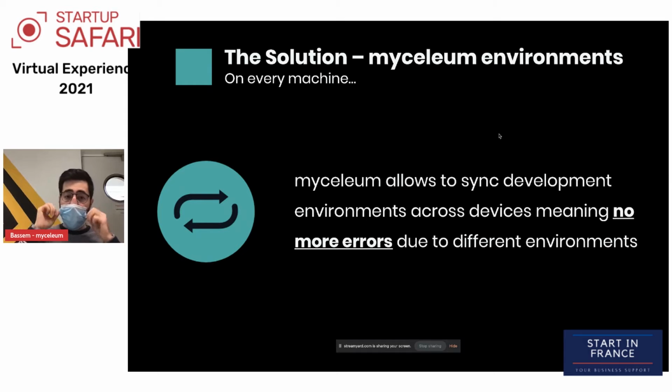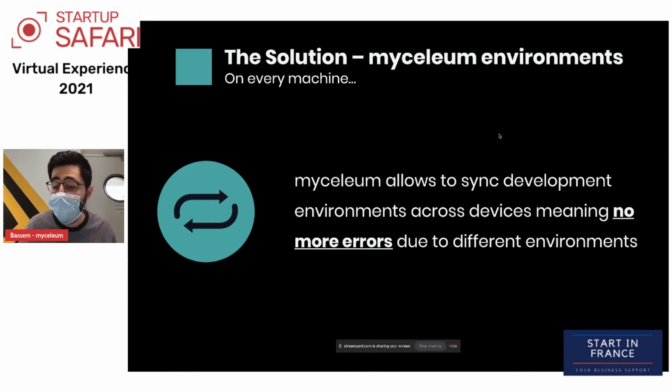But also, we allow you as a person on the team to sync these environments across devices and across your team members, so that whatever you have on your machine is exactly the same as what everyone else has. And this solves the other problem, because these small issues that usually crop up are eliminated. Now if something doesn't work, it's most probably because of the code, and it will fail everywhere. It's not going to be something that surprises you along the way.